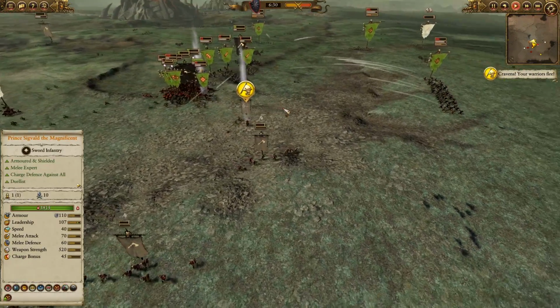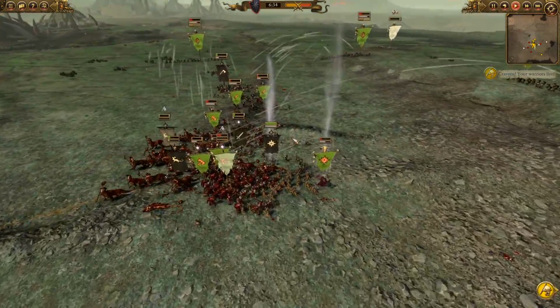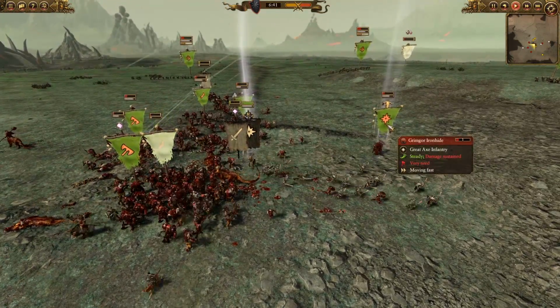I think there might be. I think there's some mobile Greenskin forces nearby that could potentially chase him off. Or actually, it looks like everything is engaged here. So Sigvald going in for Grimgor. Grimgor, of course, with the tactical retreat, is able to fall back. But the Prodigal Prince is on the hunt, looking for Grimgor.